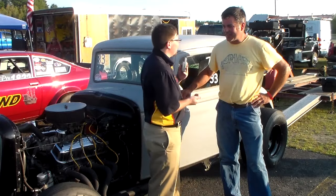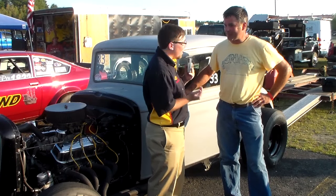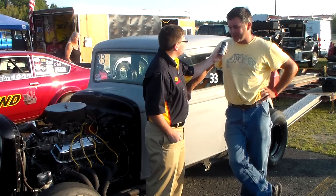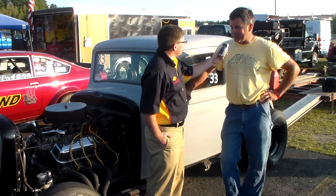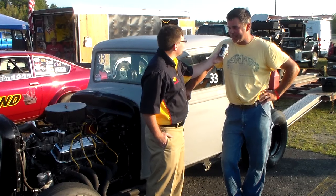You used to drive another car I hadn't heard about before coming to Oxford Plains Dragway — the 1952 Henry J that Harry Layton now races. You've got a penchant for older style race cars. Tell me a little about getting your start driving that a number of years ago. That was a lot of fun. I come by the old cars through my dad — he's an old car guy and anybody who knows him knows that. The Henry J was always fun to drive. It had a power glide column shift, so it's pretty easy to miss high gear and find neutral and over-rev the motor, but it was always exciting and always fun. That's why I'm still coming back doing it with this car.